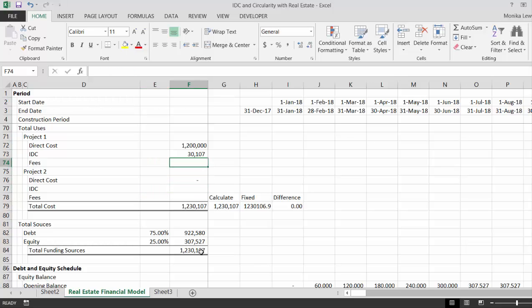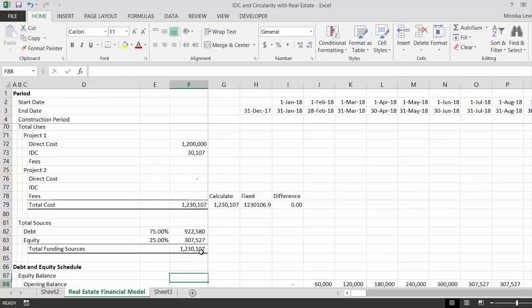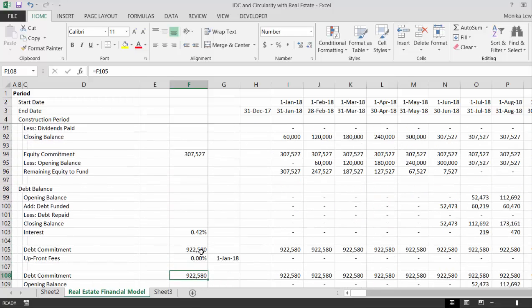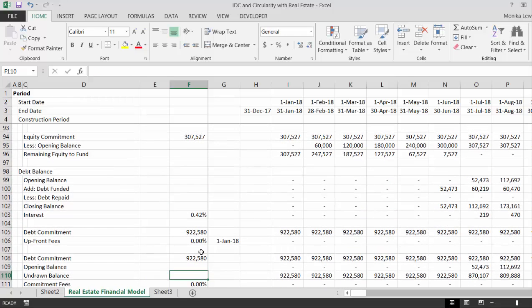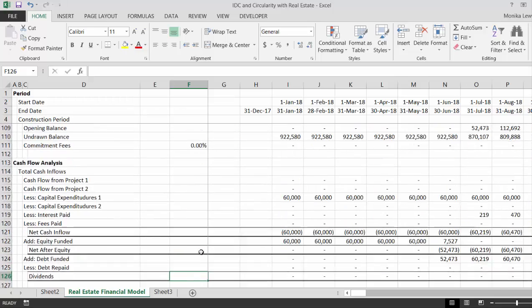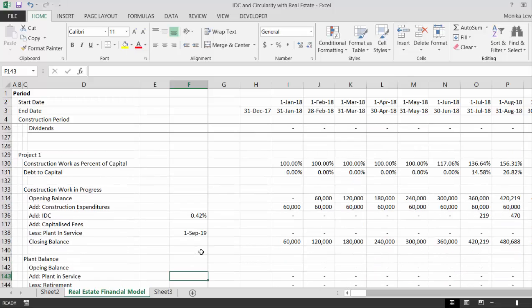And for the fees, we can just look at the total fees, and then we can take the total fees and allocate the total fees to each project.